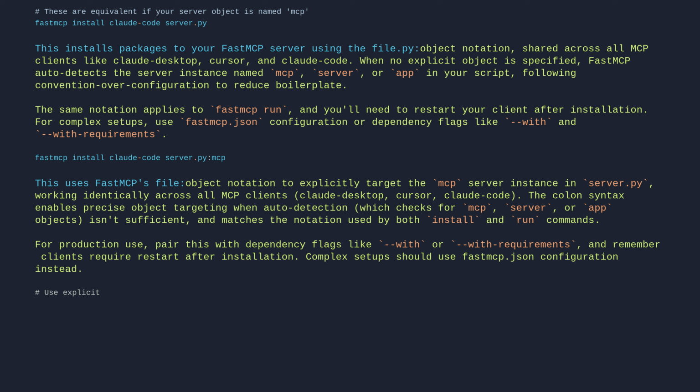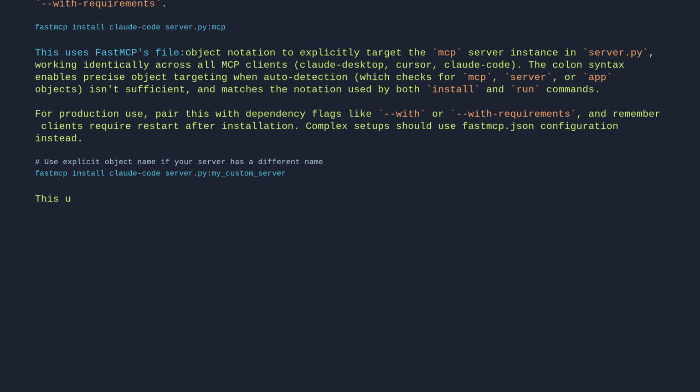Use an explicit object name if your server has a different name. fastmcp install claude-code server.py:my_custom_server. This uses FastMCP's explicit object targeting syntax when your server instance isn't named mcp, server, or app.